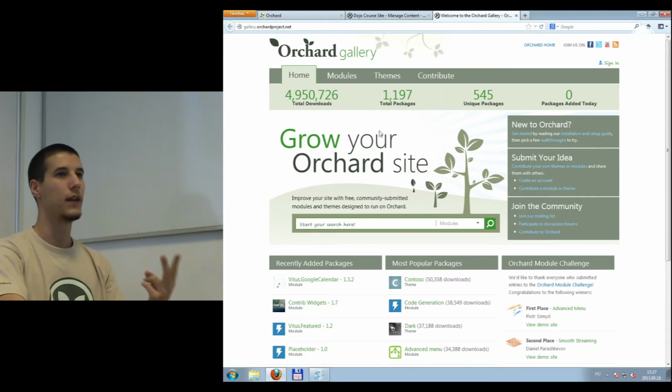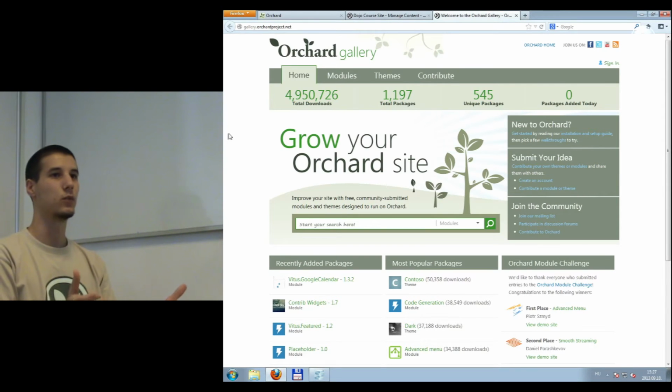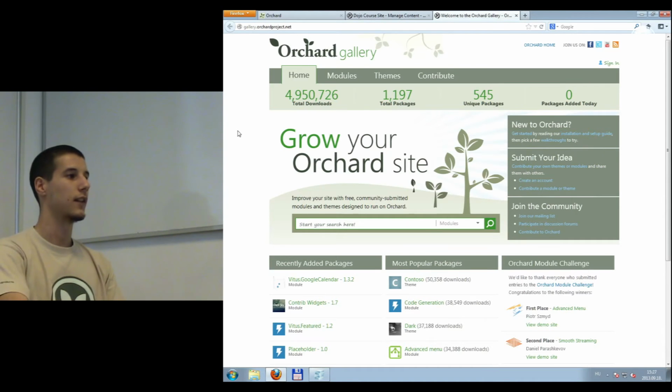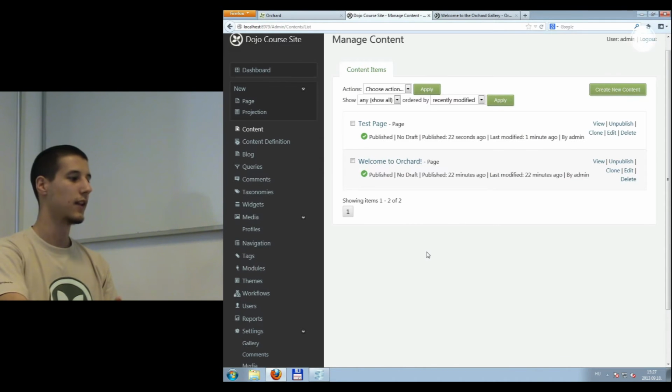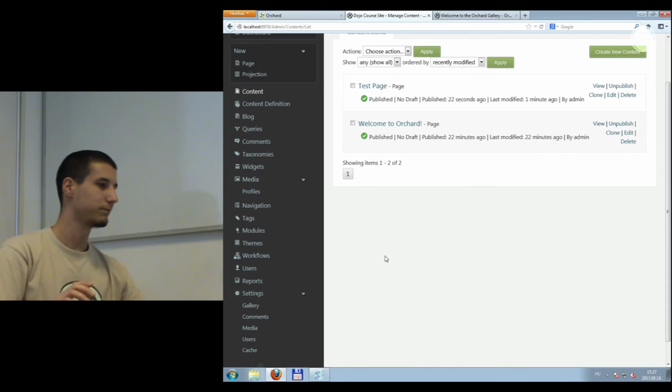So we have two main categories here. One of them is modules, the other one is themes. Basically, a module is a set of functionality you want to code. A theme is really the skin, or the look and feel, of your website. And of course, the handling of modules and themes is a basic feature, and they are enabled by default. So let's see how they work.